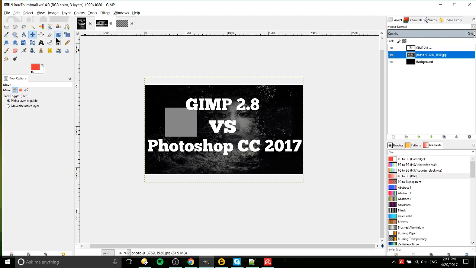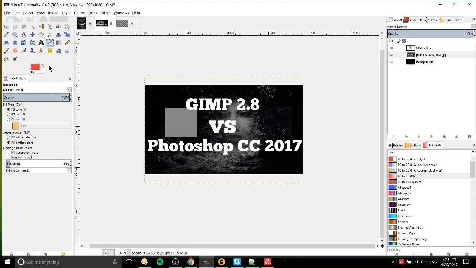So I guess we could talk about the next tool, going a little bit non-linearly here, the bucket fill tool. So bucket fill by default is going to use a foreground color fill. That's the color you see over here on the top left in this color selection. Background color fill is the color you have in the bottom right. And you can easily switch between those two colors by hitting this swap button. It looks like two arrows. And click it again to move back.